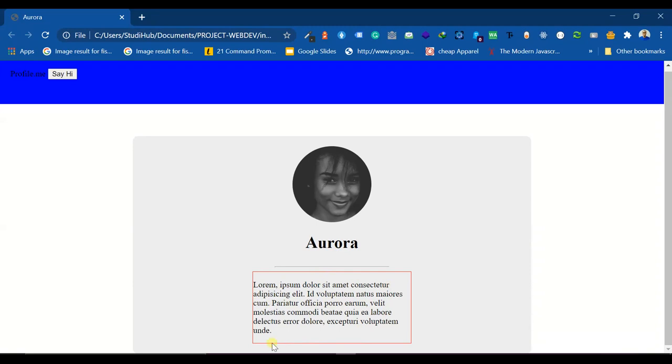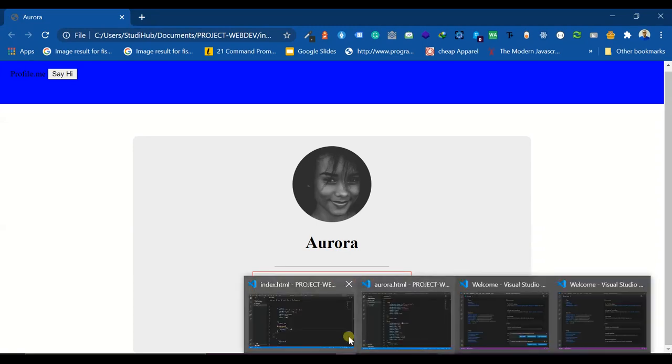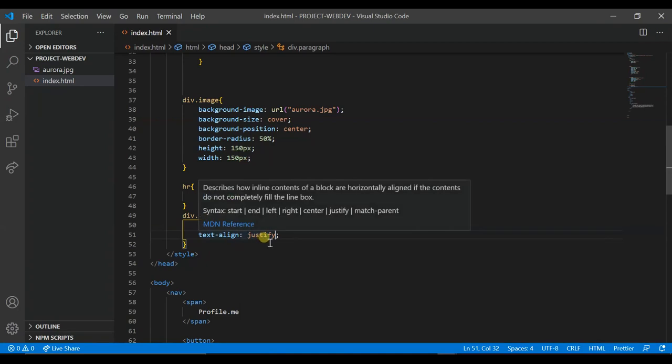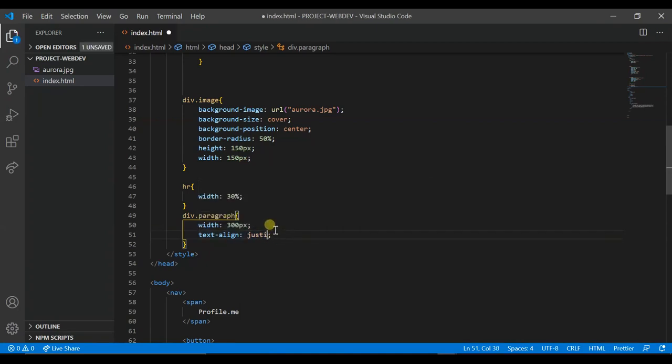Now I'm setting the new property of the text. I'm saying you should align all text inside of this paragraph, you should justify them. Let's see the different options. So I could set text-align to center. I could set it to left. I could set it to right, and so many other options. But I just want to set it to justify so you can.